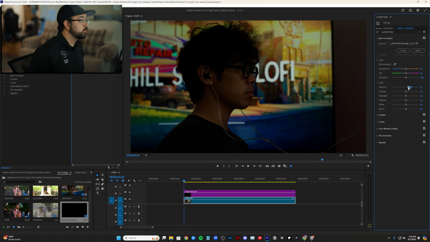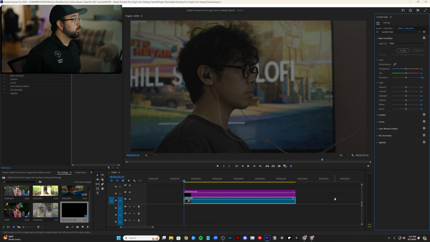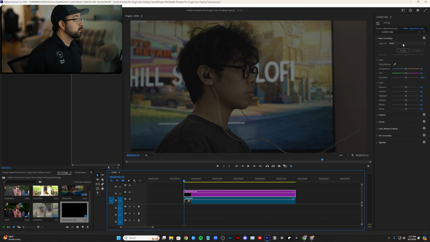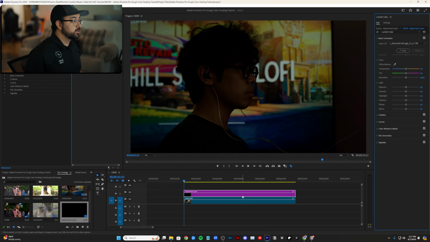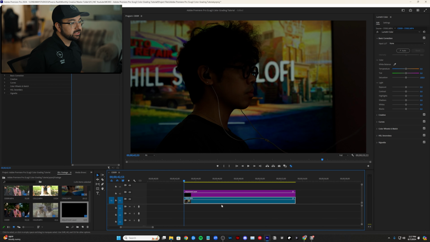The first thing we'd probably want to do is go straight to our color corrections, and actually I put it on the wrong one. So I'm going to grab here, input LUT, browse, there, make sure it's on the adjustment layer. It probably is fine if you do it on the main footage itself. It comes down to preference of style, but for the main creative styling, you're going to want to do that on the adjustment layer. So let us continue.